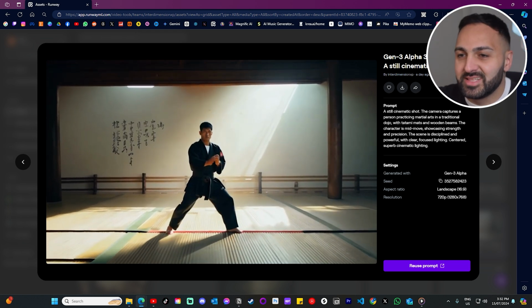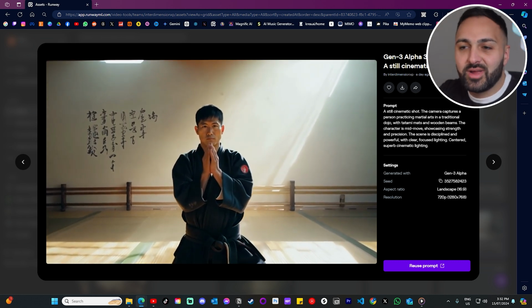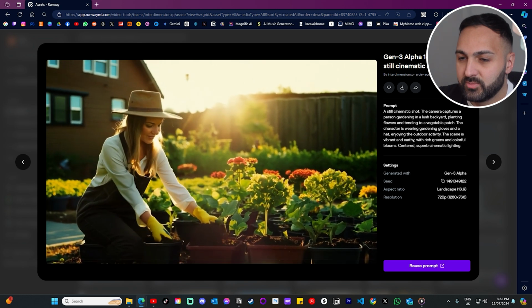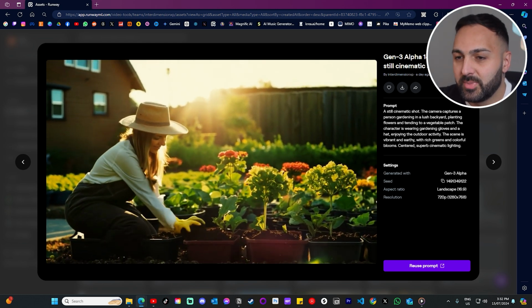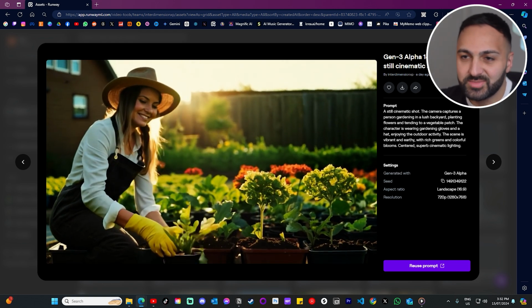Yeah, there's a bit of a glitch at the start there, but I just love this one. Look how clean it is and the background, and it just zooms in on his head. Very, very nice. Here's another example. She's sort of gardening in the backyard. There's a little bit of artifacts when she's moving stuff, but it still comes out pretty good.